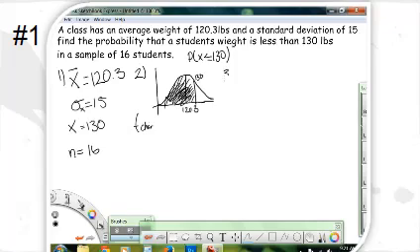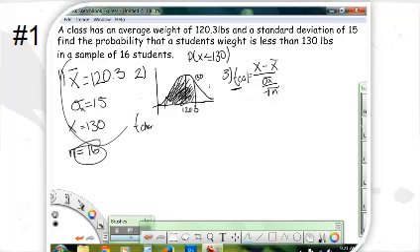Third step would be to find your t-cal. And we're finding t-cal because remember that your sample size is less than 30, and when it's less than 30, you use the t-chart. So you find t-cal with the equation x minus x bar over sigma x divided by root n. And because you already have the numbers, you just plug them in. So it's 130 minus 120.3 divided by 15 over root 16.